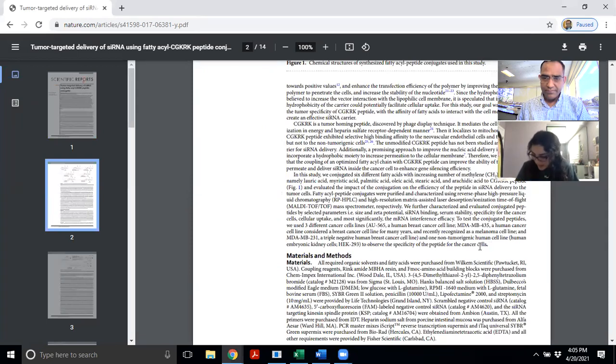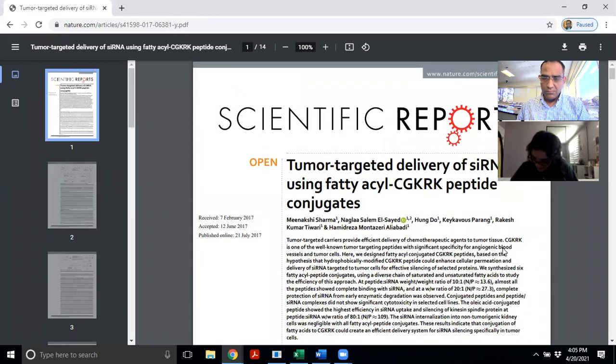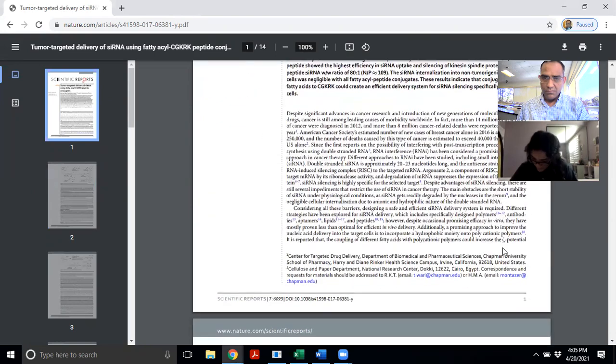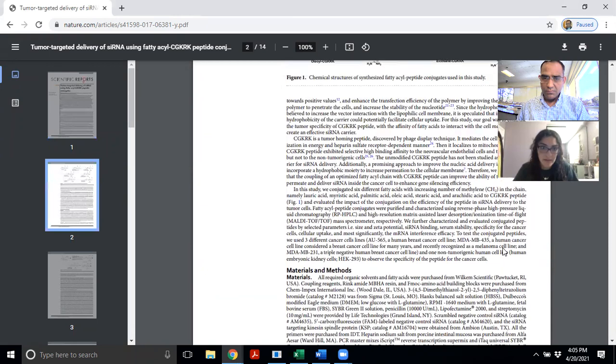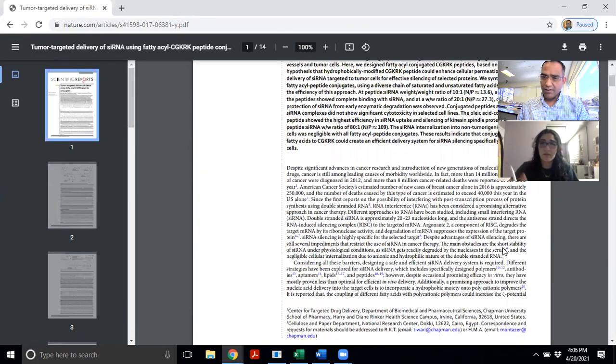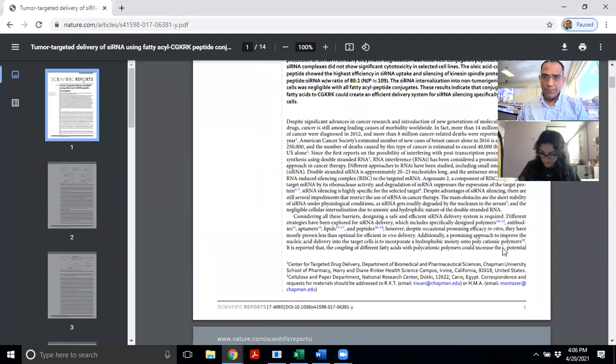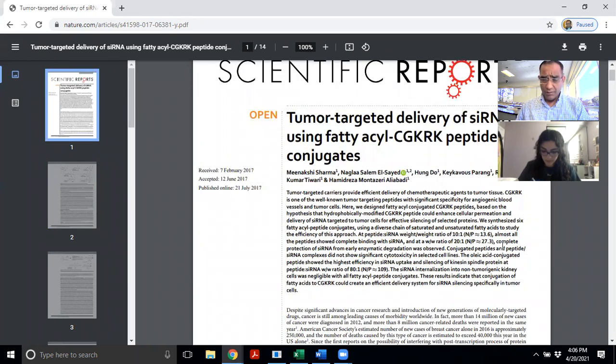Did you read that? Let me pull it up really quickly. Up to the materials and methods. Did you read that? Yeah, I had to skim through it a little bit. Okay, so you didn't read it very carefully, right? So I will ask you to read it, because we cannot move forward unless we read it. We can do it right now with each other, instead of wasting time. I want you to be interactive with me. If you have any questions, just talk to me.